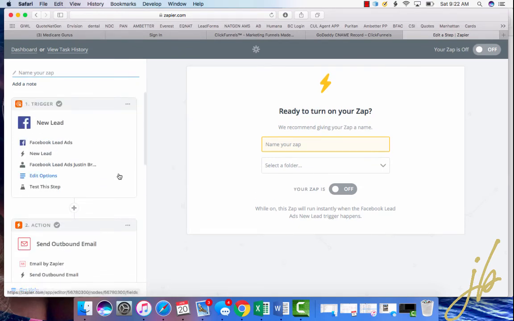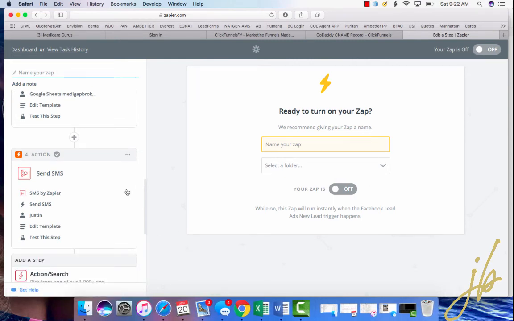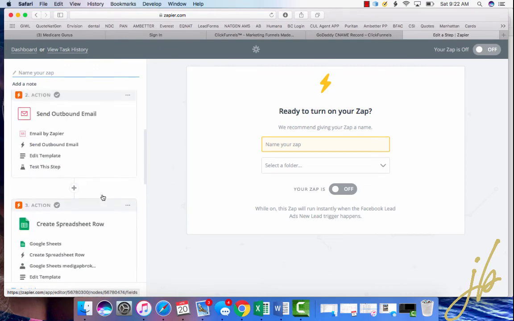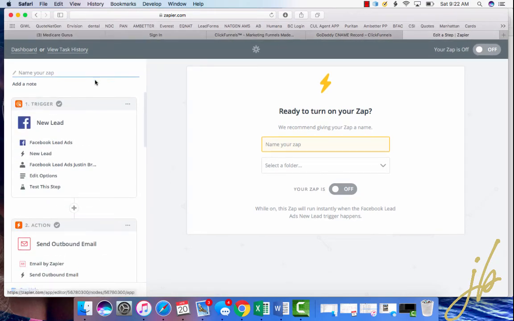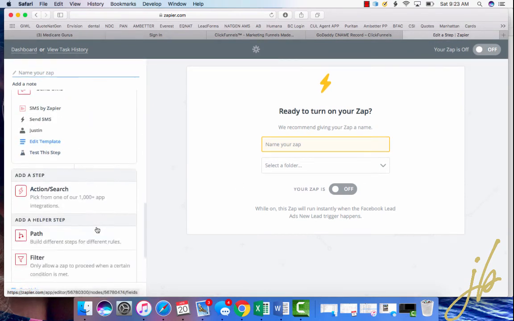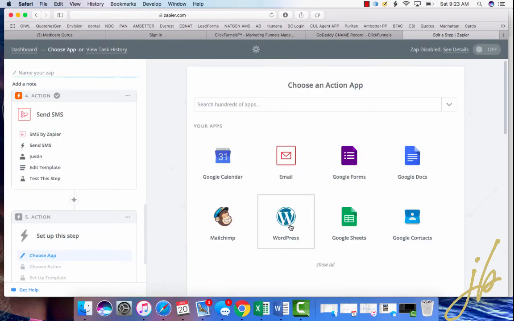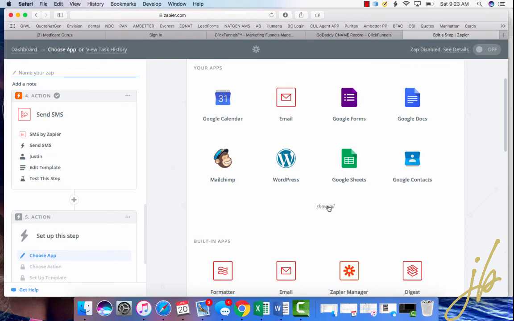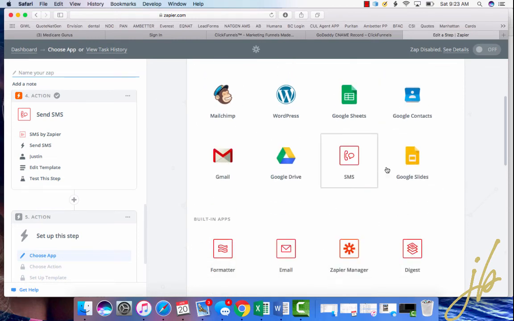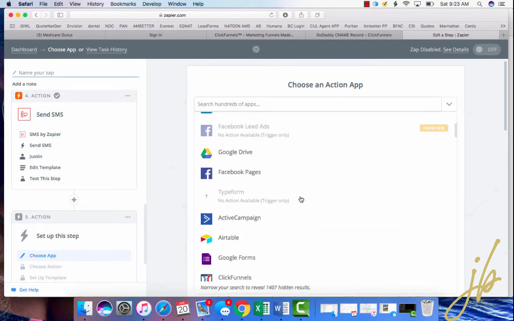There are a billion different things you can do in here. So if you wanted more actions, you can go in. We normally set it up to integrate with MailChimp so that I can make sure these leads are added to my email sequences. But a lot of times by the time they get to this point, they're already in there anyway. But let's say you wanted to do that. All you got to do is integrate with your MailChimp. It integrates with WordPress, Google Contacts, all kinds of different things you can set up here. There's literally hundreds of them.